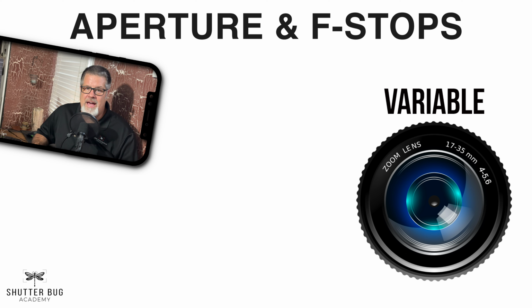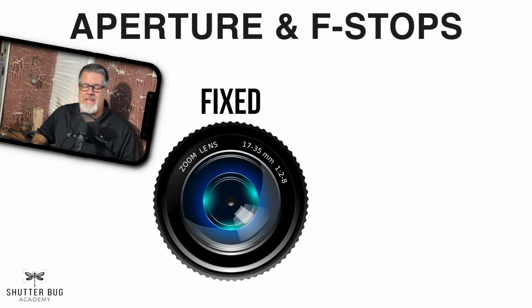So the problem with that is you're basically losing a stop of light as you zoom, and you need to compensate for that loss of light in your exposure so you get the correct exposure when you take a photo. Now, a zoom lens with a fixed aperture, the aperture is the same the whole way through. All the zoom lenses I own are always going to be fixed aperture because that variable aperture is way too complicated to figure out and think about. So let's take that same 24 to 70 lens, and if I have a fixed 2.8 lens at 28 millimeters, my max opening is f2.8, and at 70, my max opening is f2.8.